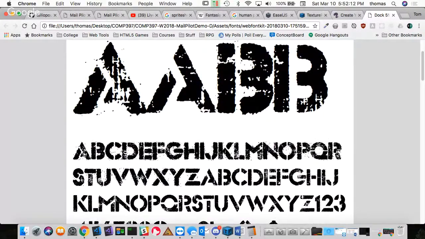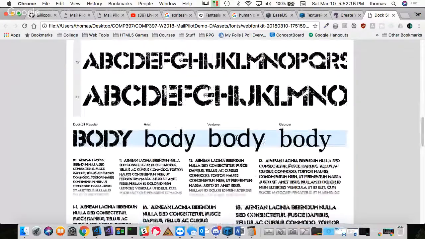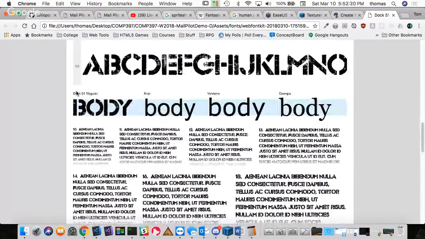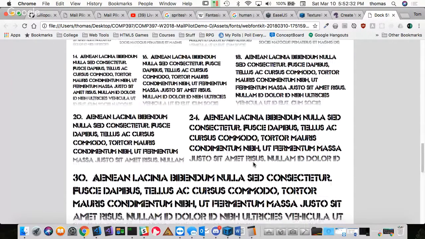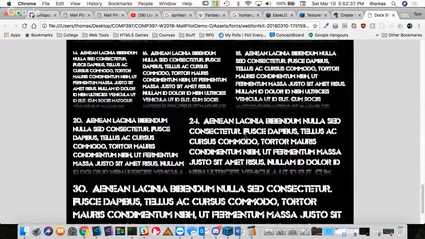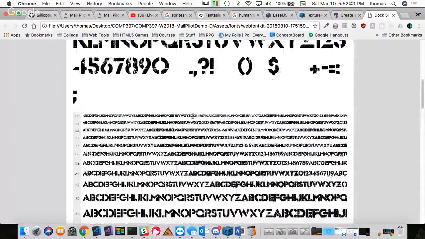I want to make it so that it's Mail Pilot, you know, this kind of thing. And you can use other fonts. There's other ones out there as well. And it gives you examples of how it looks when it's regular. Here's what Arial looks like. Here's what Verdana looks like. Here's what Georgia looks like. These are standard fonts, and this is our font. So what's the difference? It shows us different sizes of the fonts and in different colors, so we can see what it looks like and see if we're happy with it. And I think I'm pretty good. I'm okay with this font.